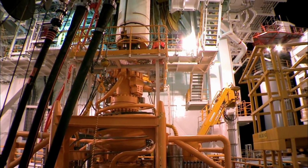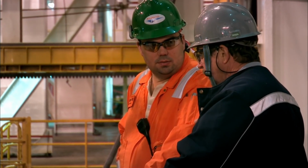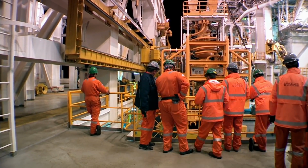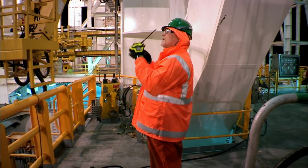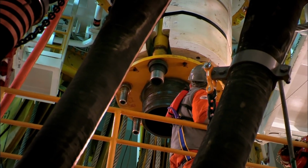The crews are under pressure to make sure that everything runs smoothly, everything is correct. If it's not, then we have to rethink it and get it correct, come back and try it again. But it has to be right. Danny, can you possibly close them dogs a little bit and give us a little bit more centralized position?